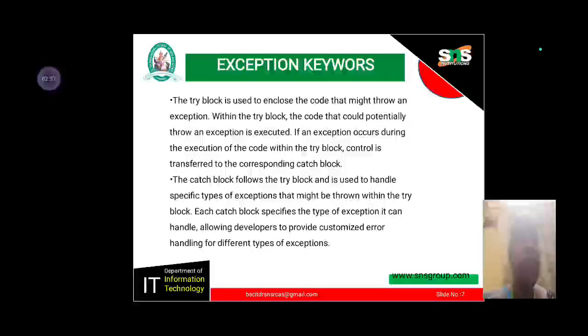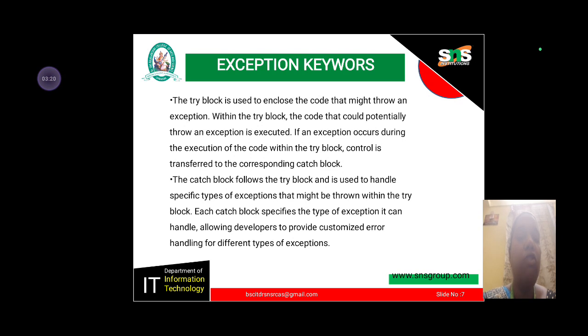Next one is exception keywords. The try block is used to enclose the code that might throw an exception. Within the try block, the code that could potentially throw an exception is executed. If an exception occurs during the execution of the code within the try block, control is transferred to the corresponding catch block.